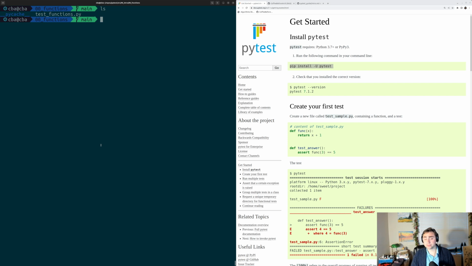Now, why do we use test frameworks and things like pytest? So we of course don't need to use test frameworks in order to write tests. We can do everything on our own. But what we're going to find in most cases is that we're reinventing the wheel. So if we're doing tests on our own, we're probably going to want features like the ability to parallelize tests or to mark tests or parameterize tests, et cetera. And these are all things that a test framework like pytest can already provide for us.